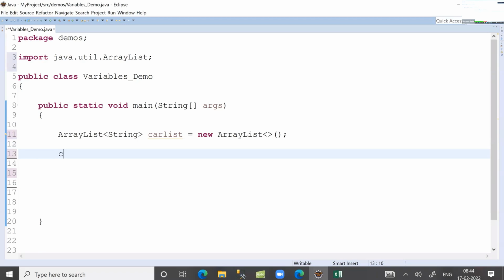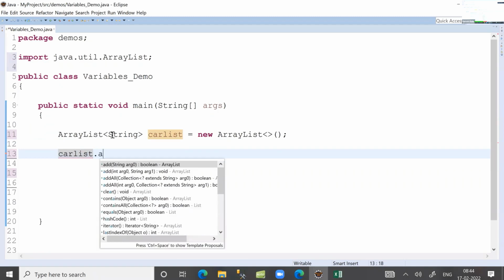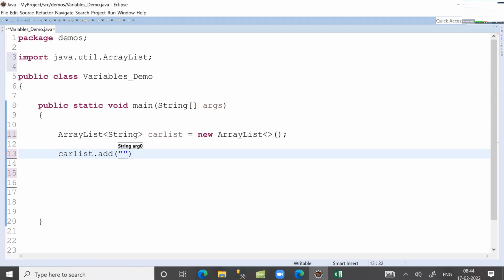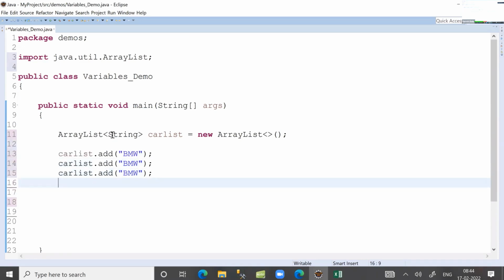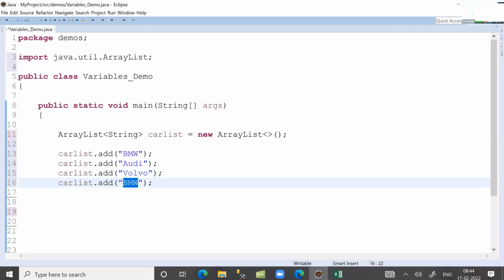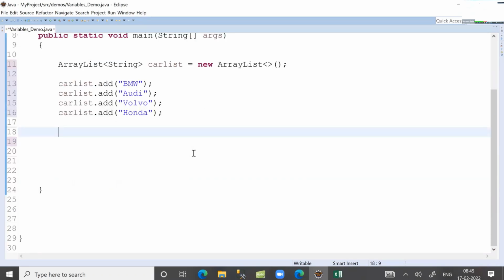What is the name of the ArrayList here? call list dot add is a method used to append data to the ArrayList. Like this, you can add as many values as you require.